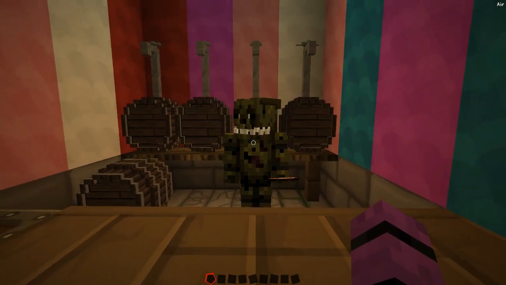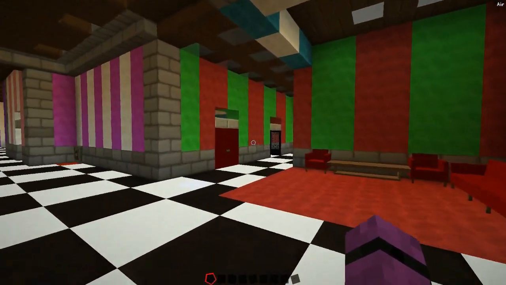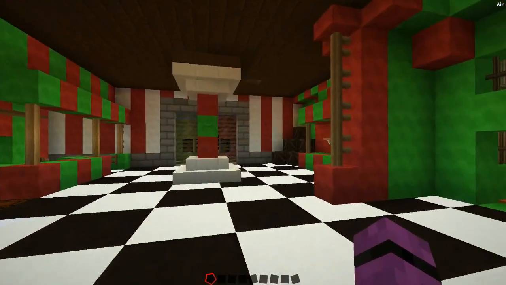Speaking of which, where are they? I don't know. Do you think I know? I don't leave this spot ever. Oh, that's true. Well, alright. See you, Springtrap. Bye-bye, Springtrap! Oh, my goodness. Alright, let's go. Okie dokie, we're going through the pizzeria.